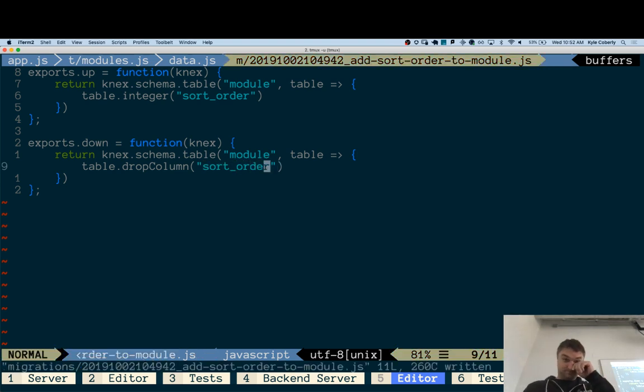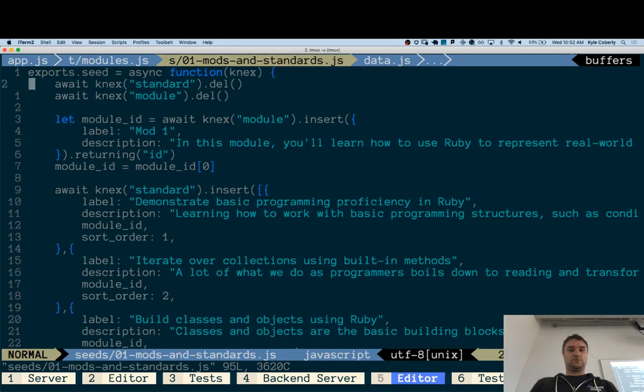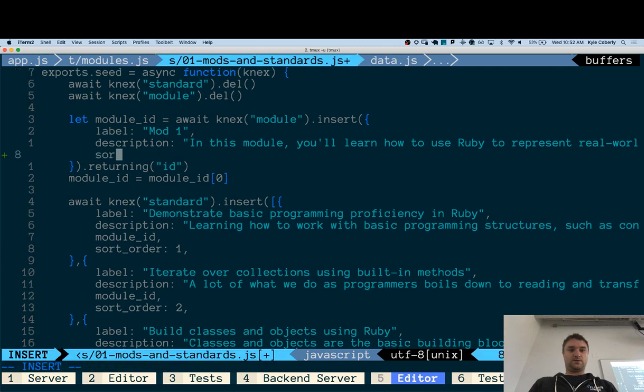Cool. So we can do that. Now we need to update our seeds also so that our mods also have sort orders.